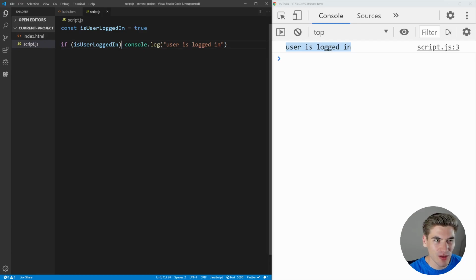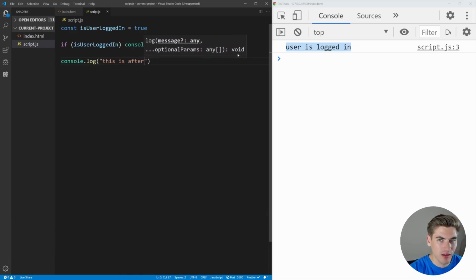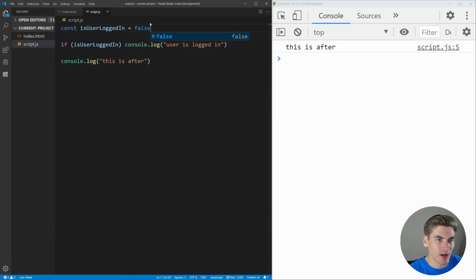But essentially, if you leave out the curly braces inside of an if statement, it's going to run the very next set of code and nothing else after it. So we can come down here and say console.log, this is after, and you can see it prints out both of these. And if we change this to false, what's going to happen is this code on the same line here, this very next set of code, is not run because this is false. So everything afterwards does not actually run. And it's instead just going to run this is after.